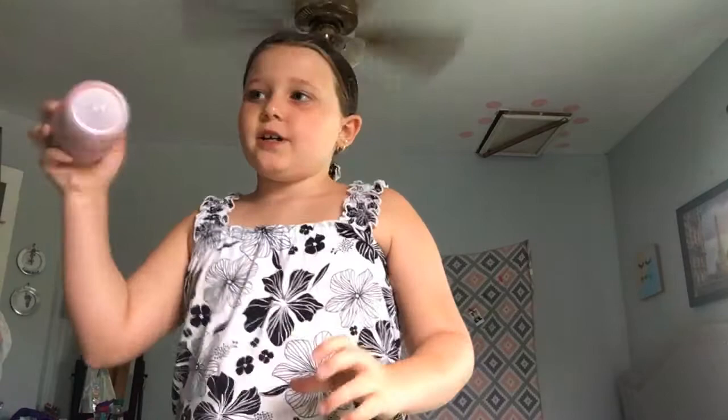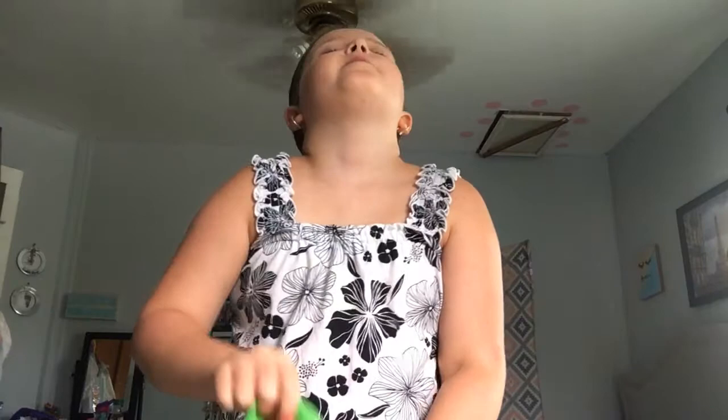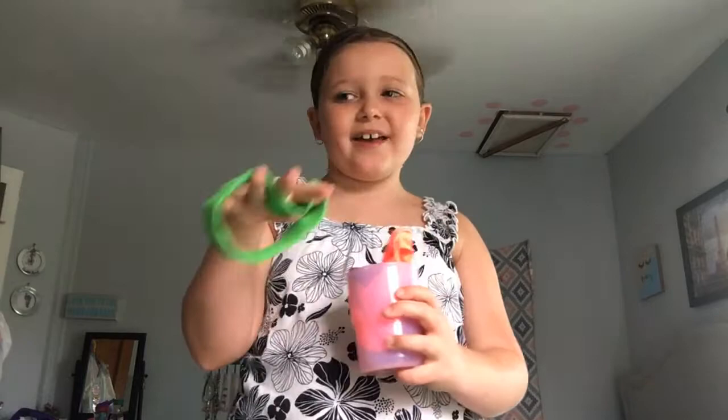So I pulled out a headband. You know what, let's do that again so you guys can actually see. Shake them up. Okay, I got green, but I don't know if I actually like green. So I'm gonna go again. Okay, so I'm gonna go down to two options now — it's either purple or orange. We have purple, so orange is officially out.